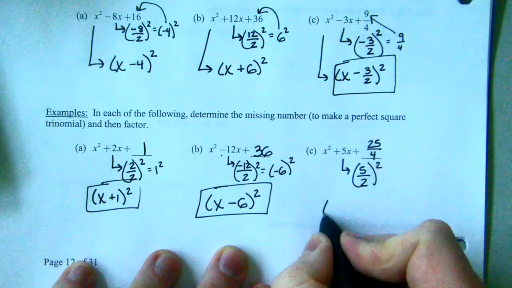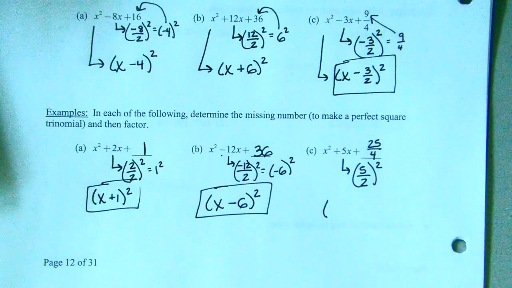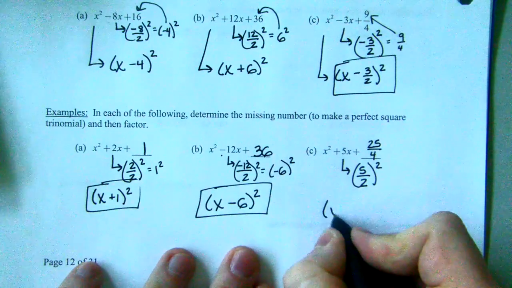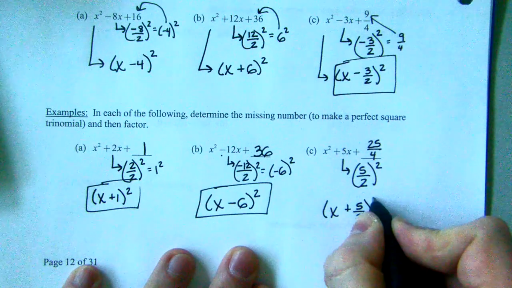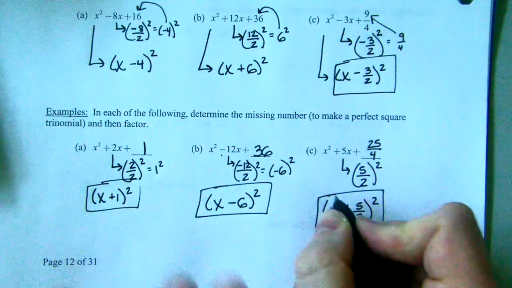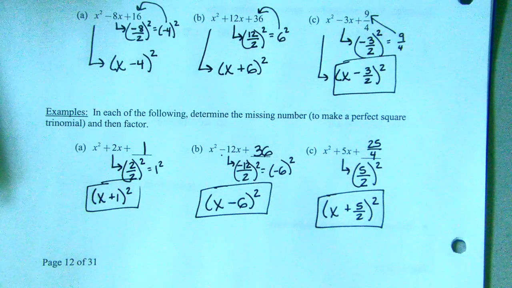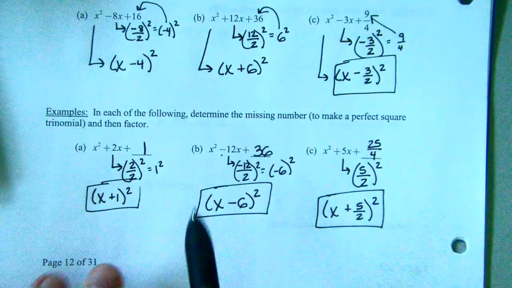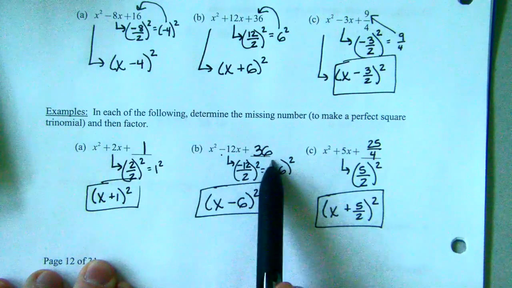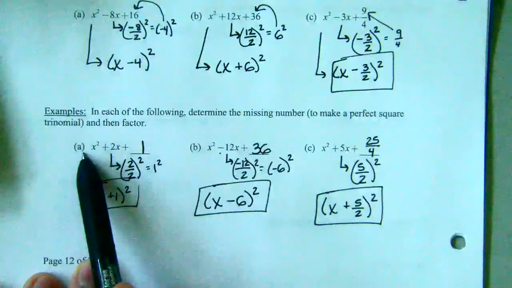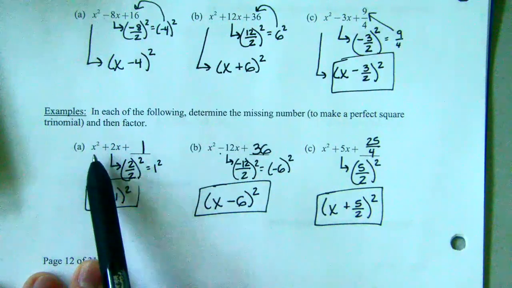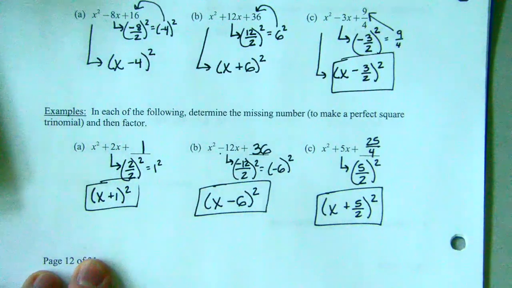See if you can do the factoring, and it's going to be a fraction, and that's okay. We should get x, and then half the middle term before we do any squaring, so (x + 5/2) in parentheses squared. So, what we're actually doing when we're filling in this space is called completing the square. We're completing this to turn it into a perfect square trinomial, and we're going to see more of that later.